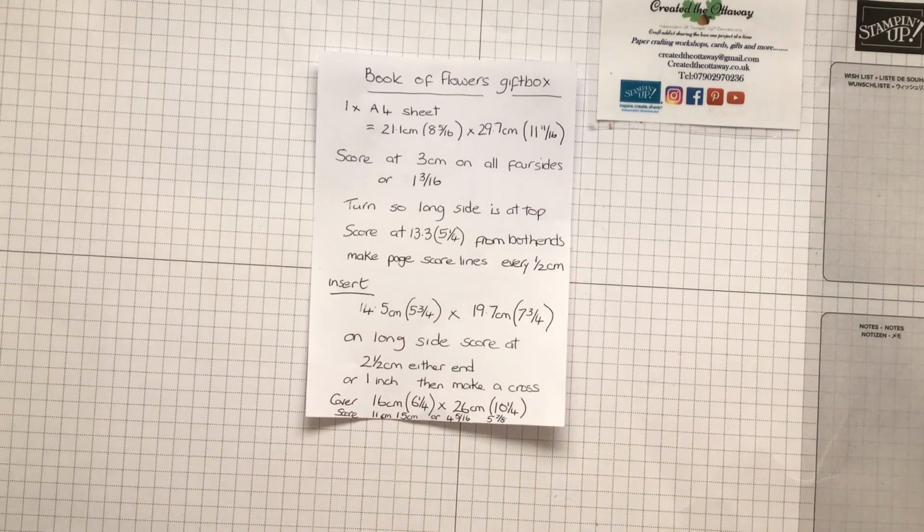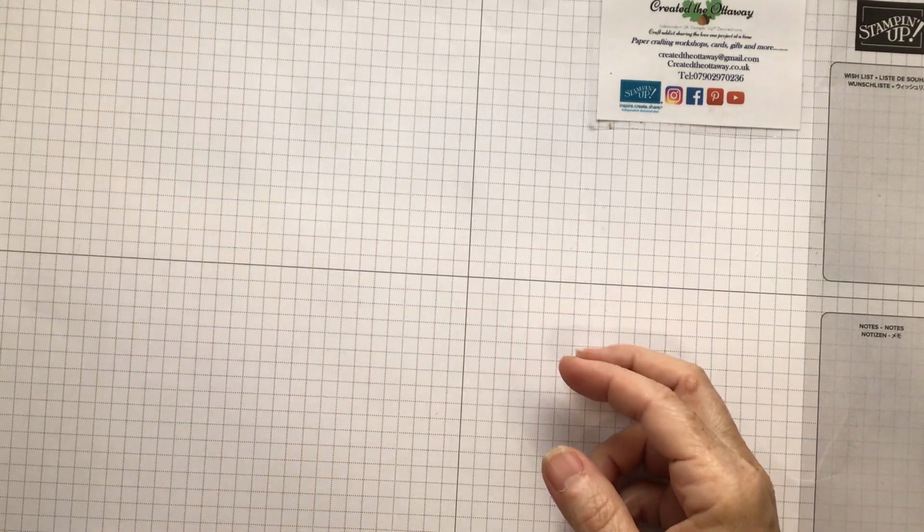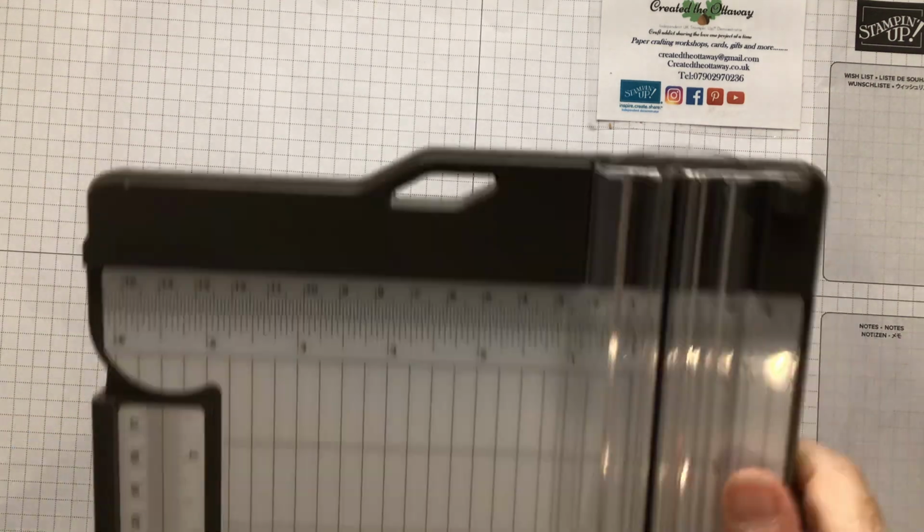And we're going to put a cover on it. And then we will say, ta-da! So, shall we get making? I promise. Just grab a coffee, take a seat, and come craft.